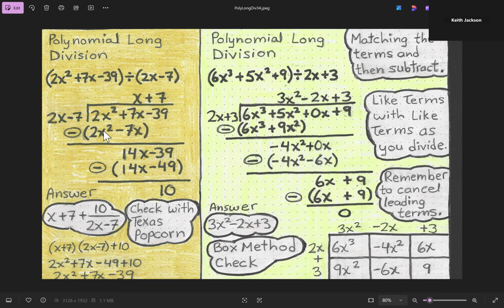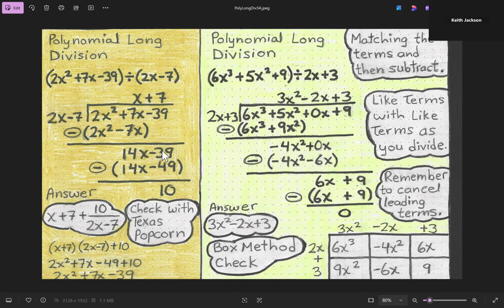We're going to put 2x squared down here, and then we're going to use the same x, and we're going to multiply it by this negative 7. And of course, that will give us a negative 7x. Let's put that inside the parentheses right here, because that'll let us know when we subtract, it'll change the sign of everything inside these parentheses. And so what happens is we would have a 2x squared minus a 2x squared. That would give us a no x squared, right? That would give us a 0 here, while a 7x plus a 7x, this is a plus 7x, right, would give us a 14x.